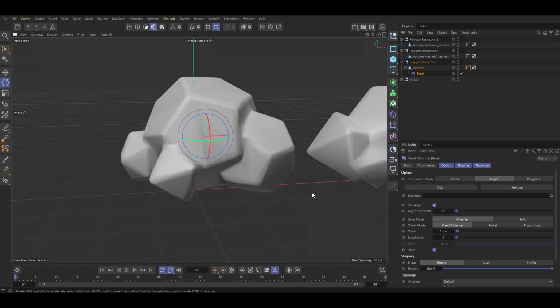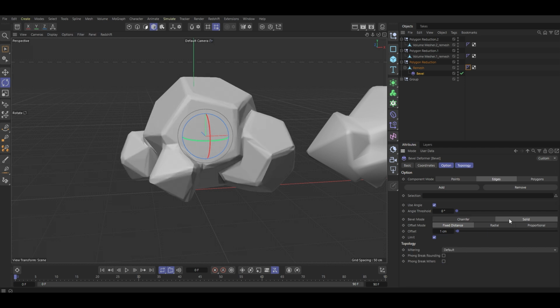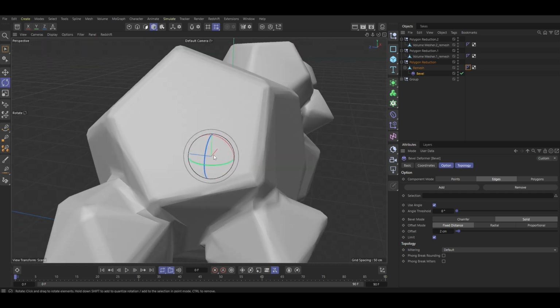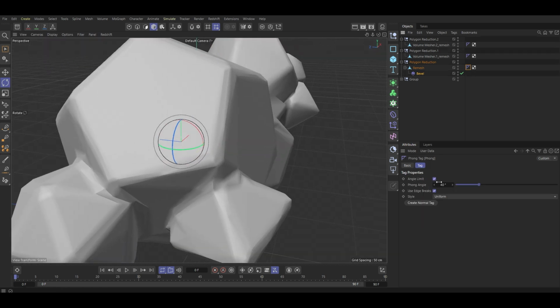Okay, if I just make this one solid. Oh, solid is looking cool too. Offset, maybe 2. Alright, why not? And this one 10, maybe 20.